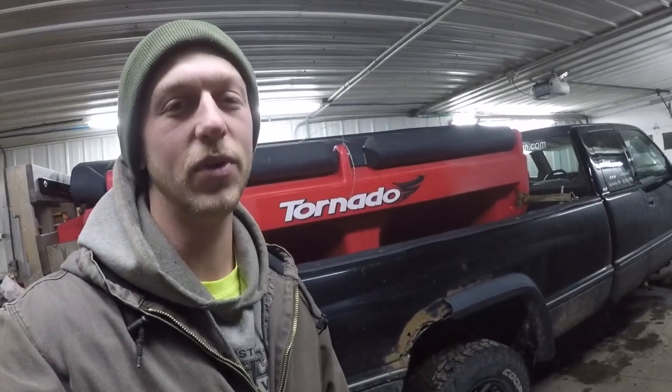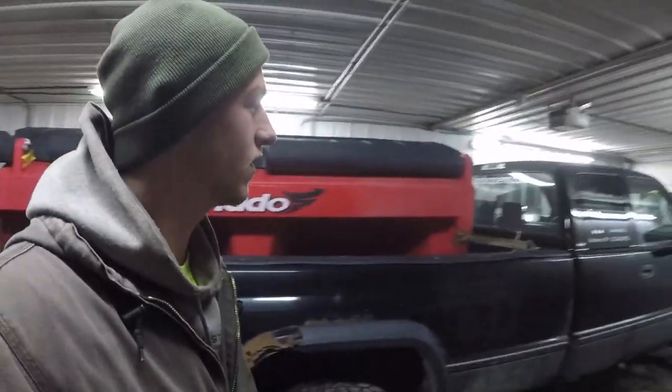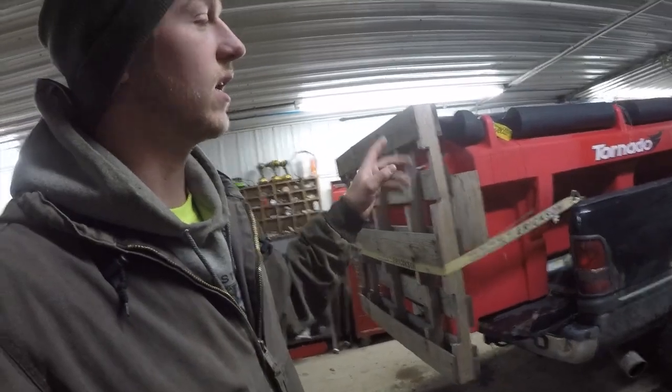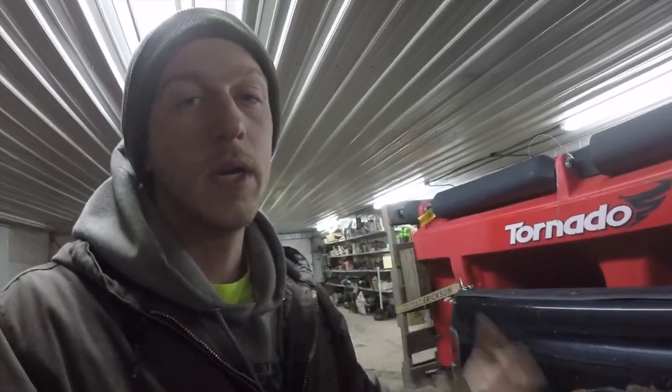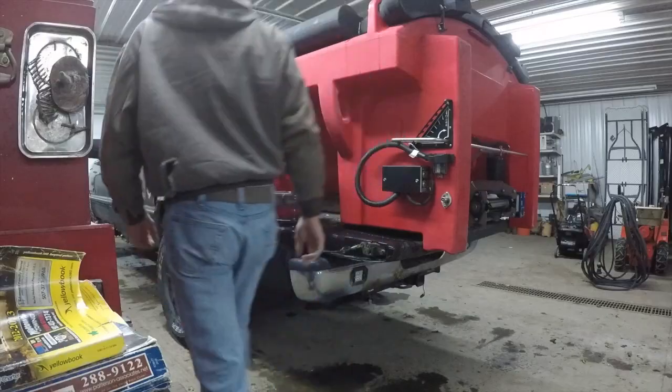So here in the shop, we picked up this Tornado salt spreader, and we're going to take it out of this truck and then put it together, see if it works, and then put it back in. We're going to bolt it down, and then this will be the salt truck for this year. So we're going to get it ripped out and get started putting it together.